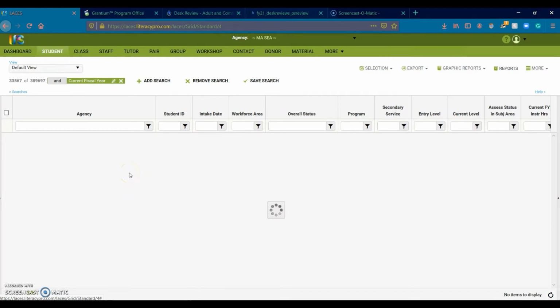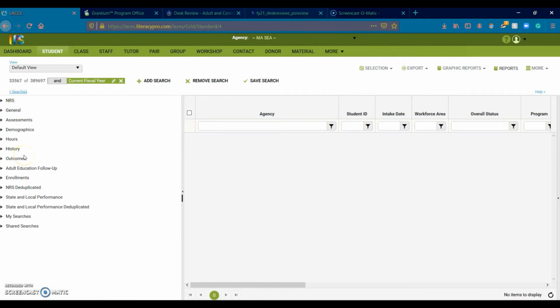As we wait for LACES to load up, an important thing to do next is to click on these blue searches link right here, which is going to open up a bunch of different searches. What you're going to do is you're going to look at your shared searches.